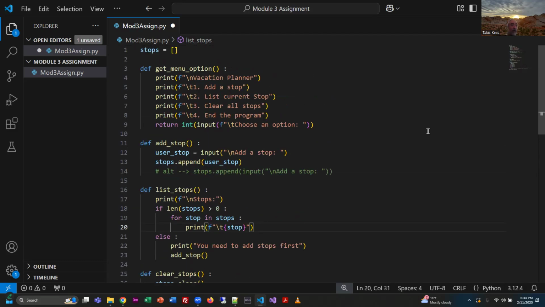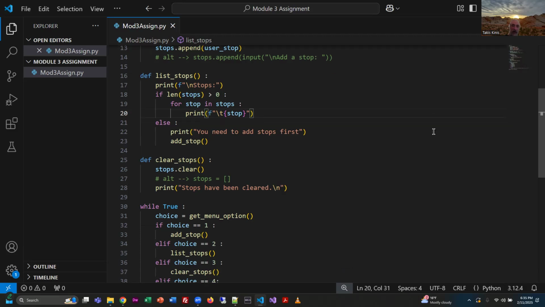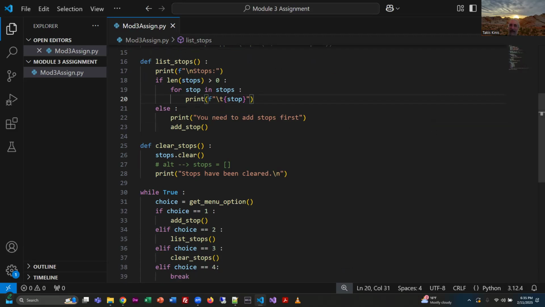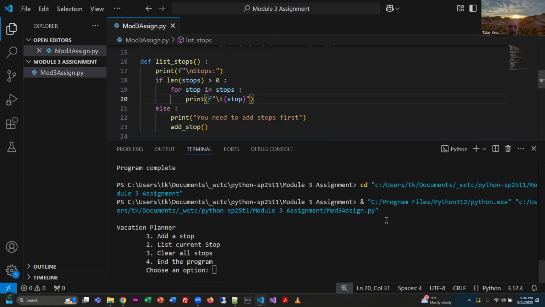So this is the whole program then. So let's kind of do a walkthrough here. This is the first 3 functions, the last function in the while loop at the bottom. And let's do a runtime on this. I'll try to put the list code up on the screen there for those still typing. All right, so let's try to run this.